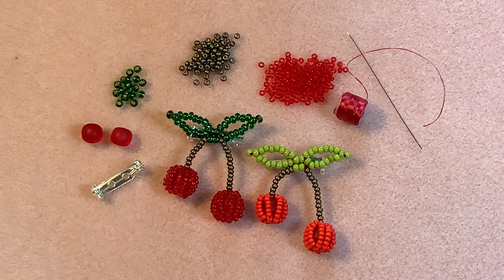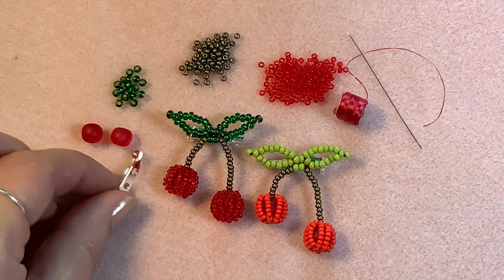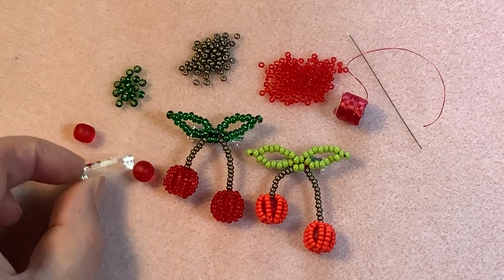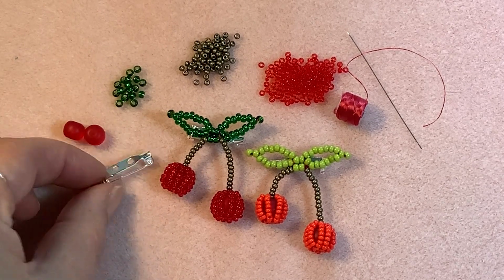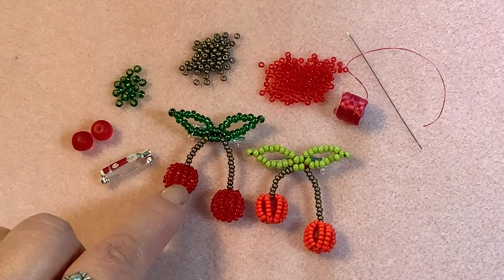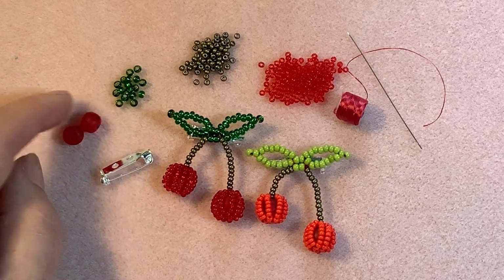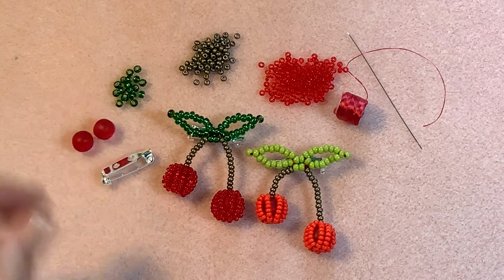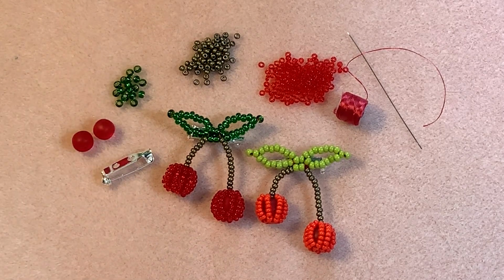You'll need a 20mm badge or brooch pin, just the inexpensive sort that have the two holes on the front. And you're going to need some 8mm beads for the base inside the cherry itself. I'm using a red frost, but it could be a shiny red or it could be a purple one if you're going to make black cherries perhaps.